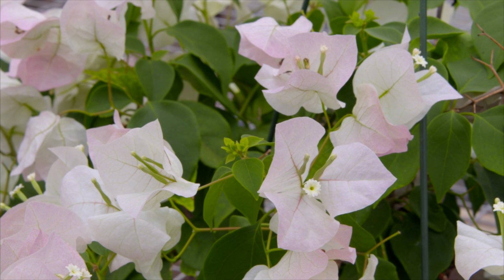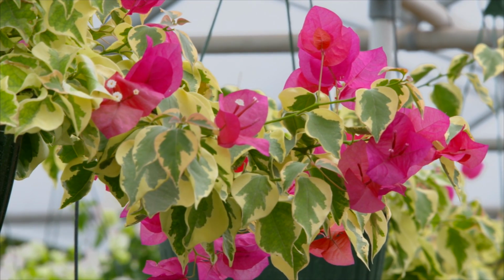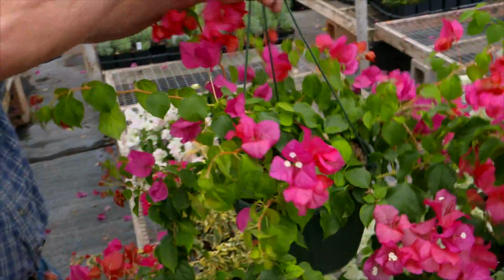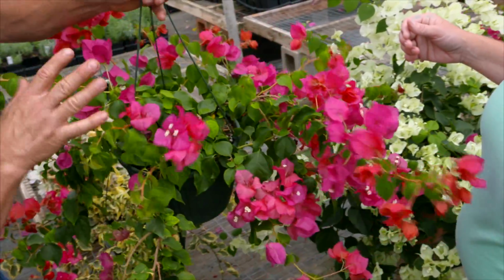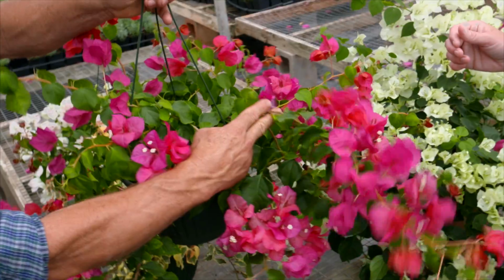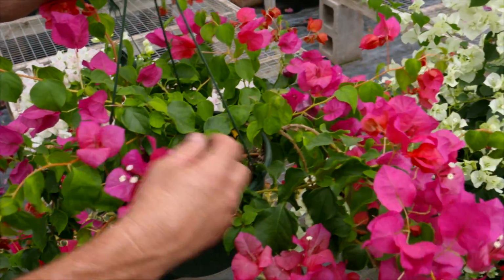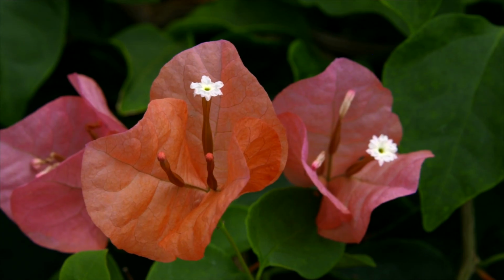So Bill, if they bloom on the new growth, does that mean we have to just keep letting them grow all summer long, or can we maintain them a little bit? Well, the best thing to do is a little selective pruning, and this would be a good example here. You would want to take out the longer trailing vines and leave the shorter growth, and like this break right here, cut it right ahead of this, and this will flush out then and start to bloom real quickly. Okay. So you can maintain it by selective pruning.